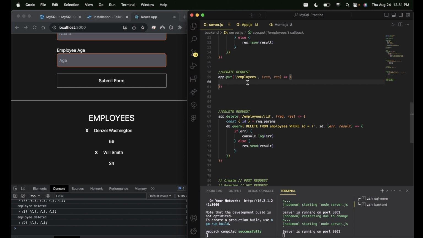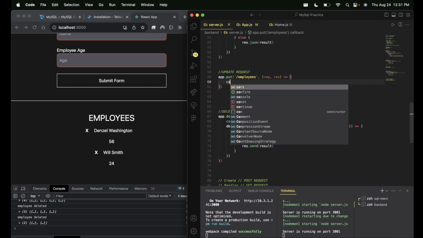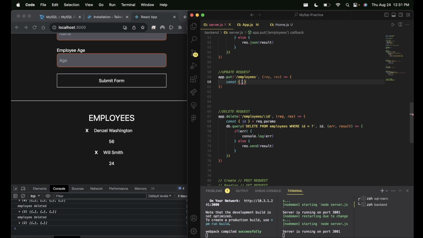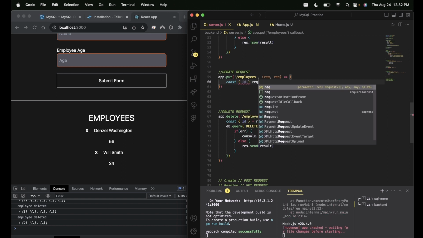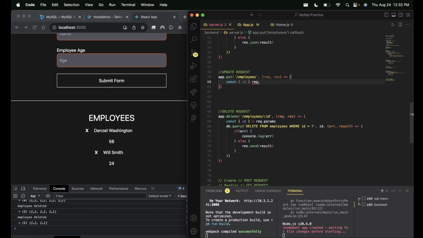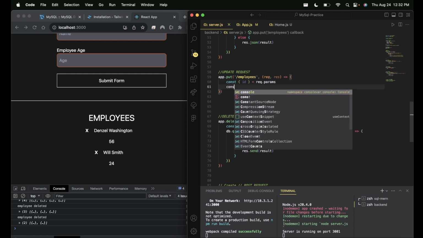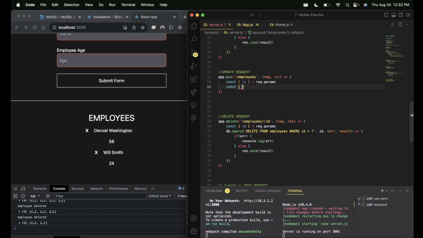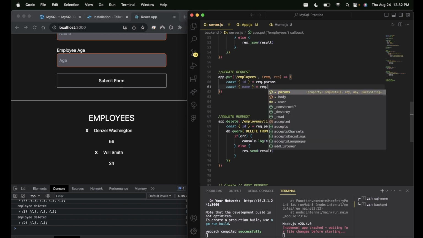So we can continue. Let's make a const, and with the const, we're going to be using the ID. Remember, because we're using the ID, this is going to be req.params. Equals req.params, sorry. And then we're going to say const name equals req.body.